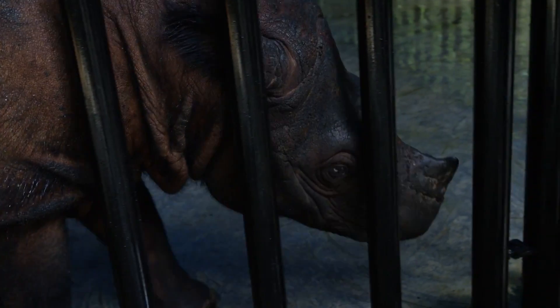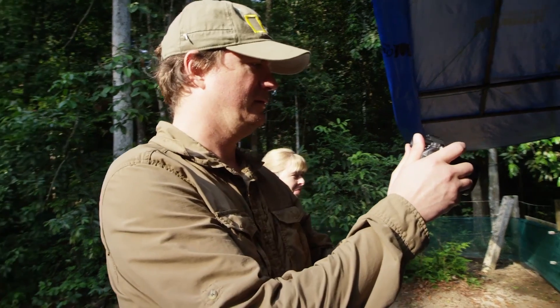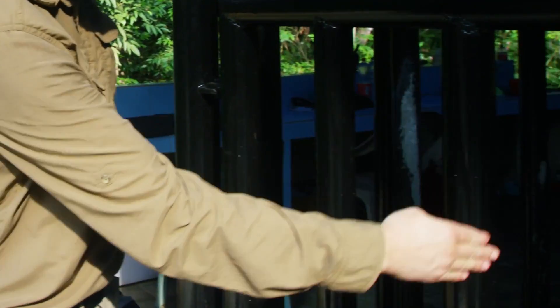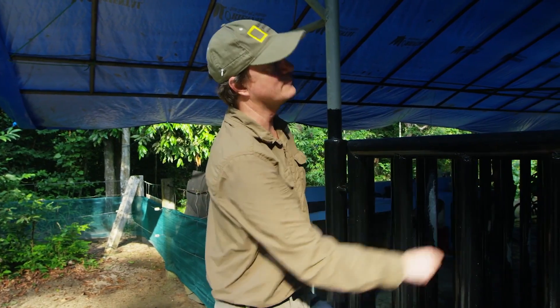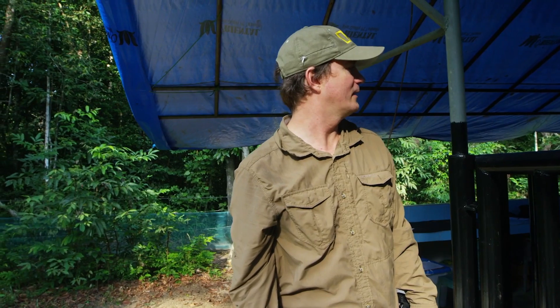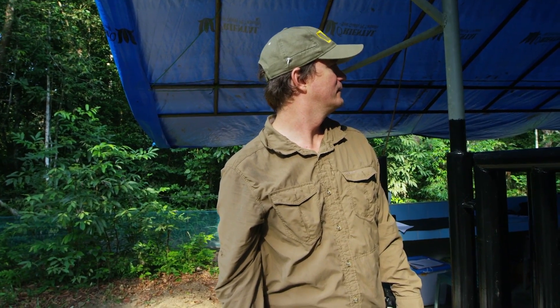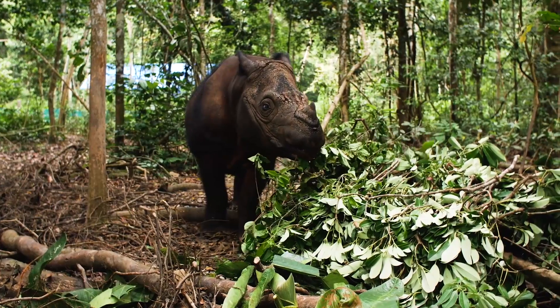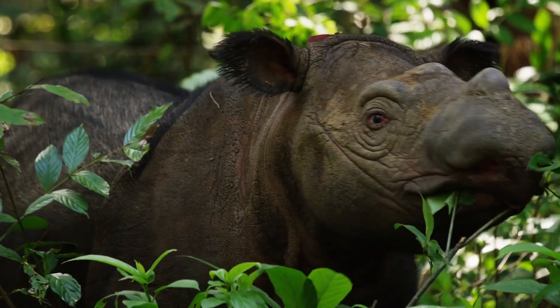Even here in Indonesia, I don't think a lot of people have seen the Sumatran Rhino. The bars are nice and wide apart, so the cameras will be able to look through them. We won't have to see any of the bars. And tarp over the top will keep the cameras dry if it starts raining. Being able to use this scan as an education and outreach tool to get everyone excited about saving this animal is a great use of the technology.